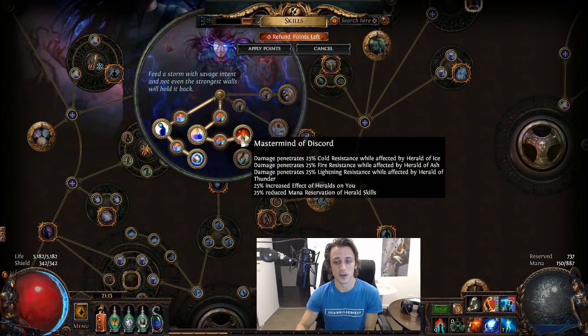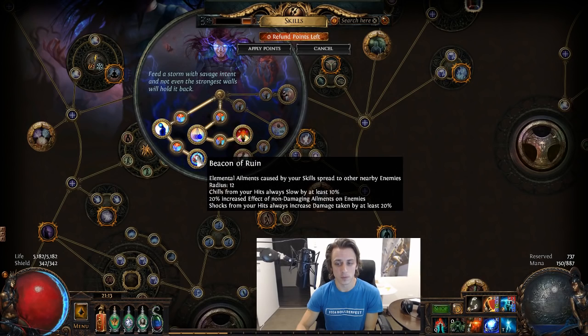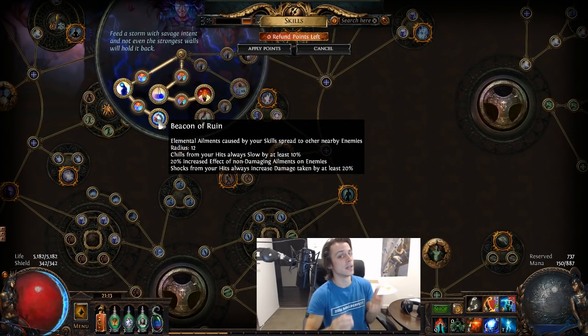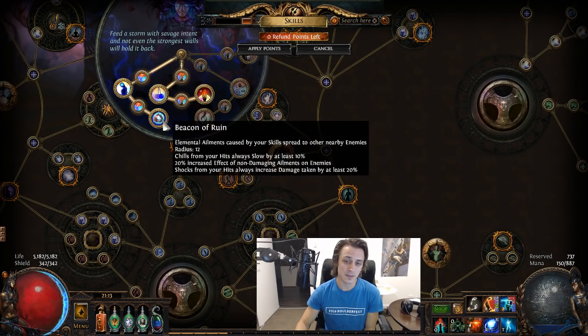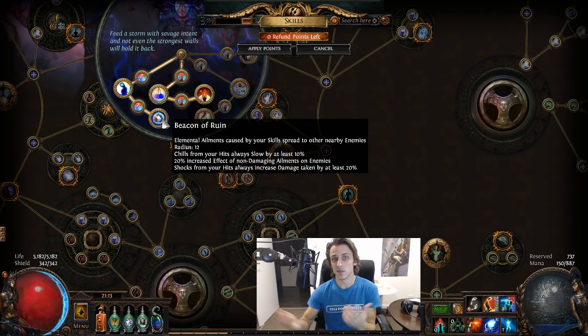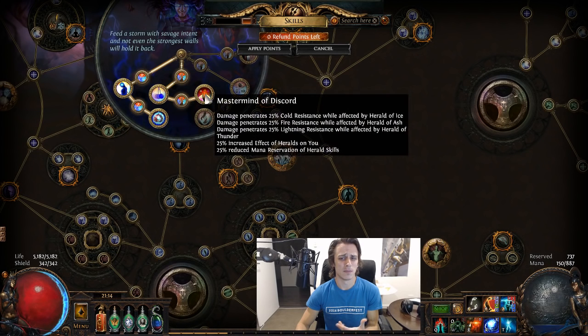So Mastermind of Discord was my last 4-point node, but my first 4-point is Beacon of Ruin, just so you can get your prolift going for the Impulsor, for the Herald of Ice, for the actual shock effectiveness. So all of that together early on will give you your clear speed, and that's what's going to let you have clear from pretty much any skill whatsoever, and currently that is with Shield Charge. And ultimately, Mastermind of Discord then helps you for the penetration and for the extra effectiveness on some of your heralds.